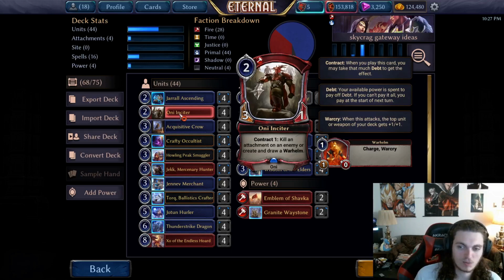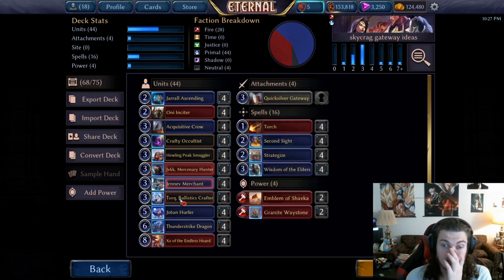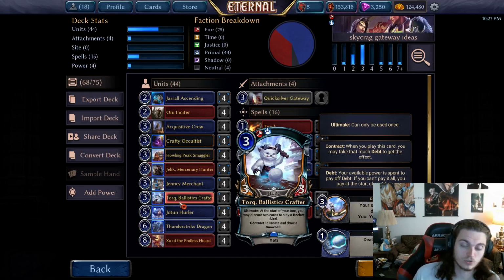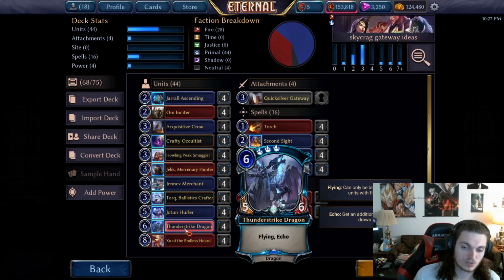Oni Insider showing up once again, just kind of an efficient option. Being able to kill attachments and create a random card at will is convenient. Jek is pretty solid. You can kill their units, and then if you hit their face, you'll get a random card instead of a treasure, which is an upgrade. Torque, instead of coming down and making a snowball, will just give you a random card, which is cool. And then honorable mentions go out to Fate cards, which will just immediately give you a random card with no investment. And then Echo cards will do the same thing.